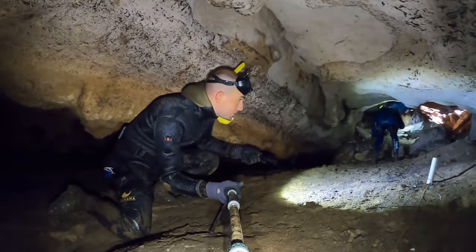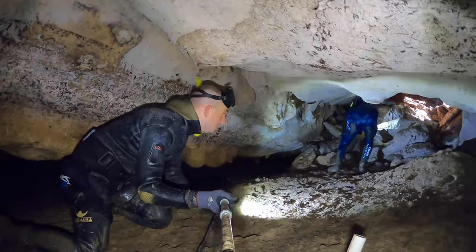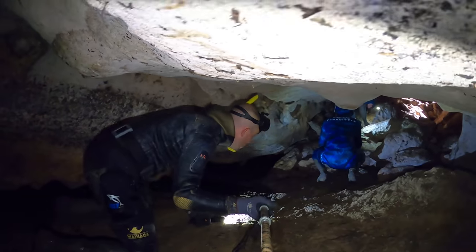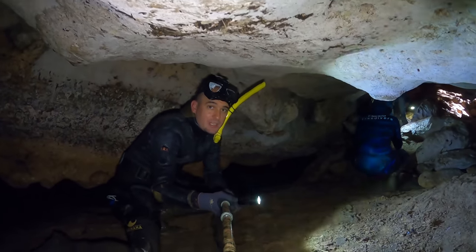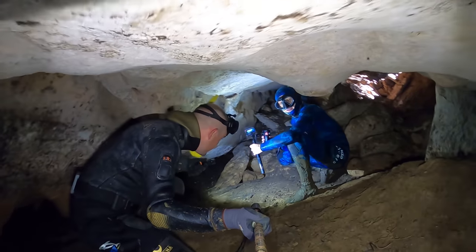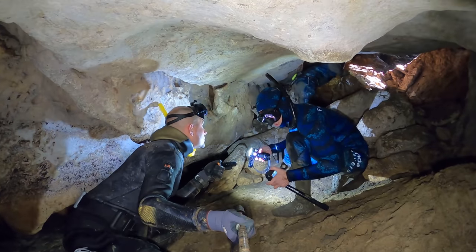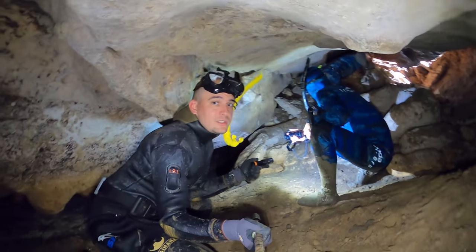This is crazy, guys. I can't believe I'm doing this. That's good. I can see daylight, man. Colton, what do you see? It looks like there's a possibility we have a collapse or something that happened. Are you serious? Yeah, and that's what caused this hole right here. Gosh, I don't know. Yo, this is scary.